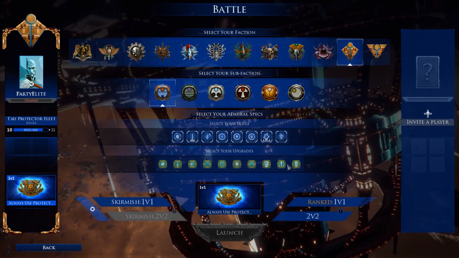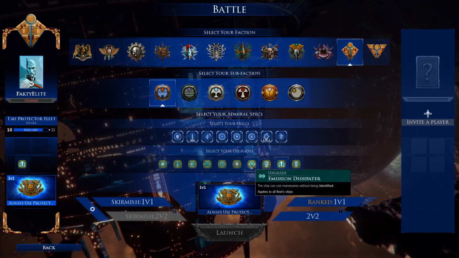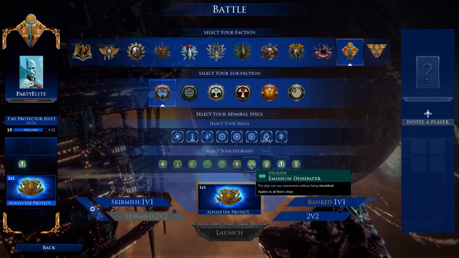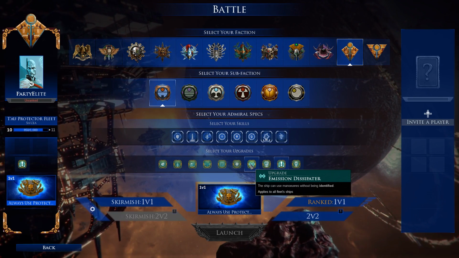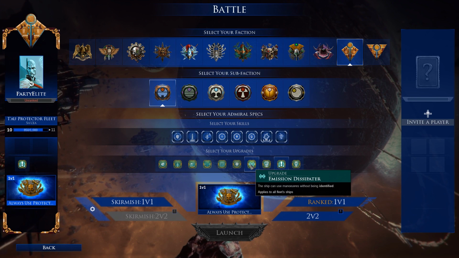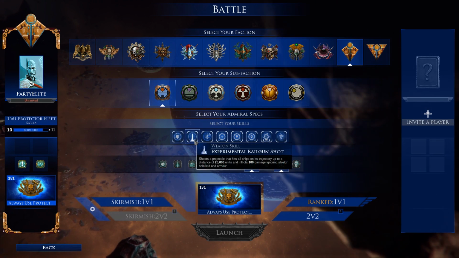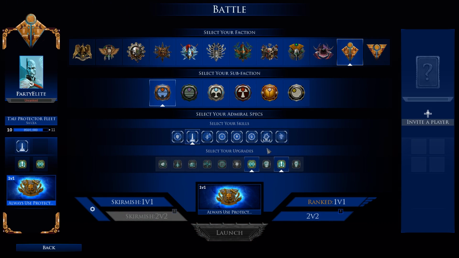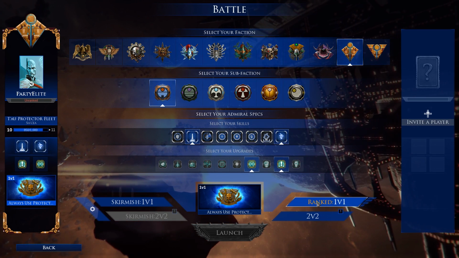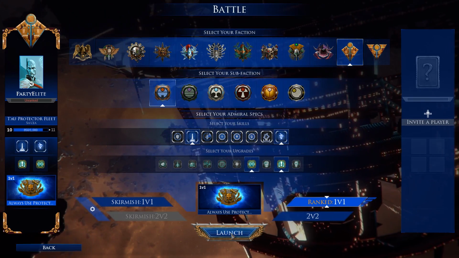Let's go in with the experimental thruster manifold, so we're moving a little bit faster, and it's also tempting to get the emission dissipator so we can rush around and not really worry about being identified and shot. So if I can play it safe, if I can play it cleverly, we should be pretty well off. Apart from that, I want the experimental railgun shot, of course, and some repair drones if things get a little rough. Ranked 1v1s should be a good time. Let's delete some ships, shall we?